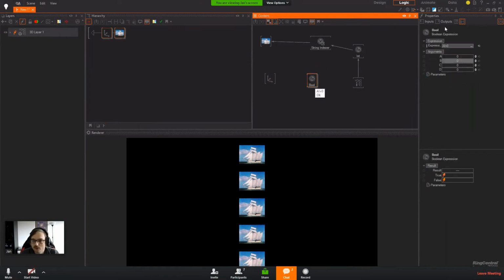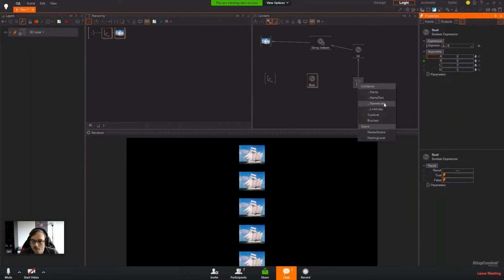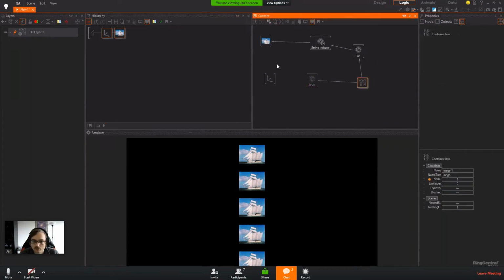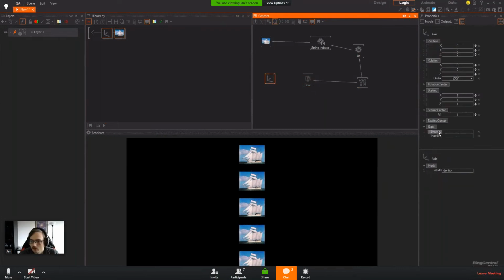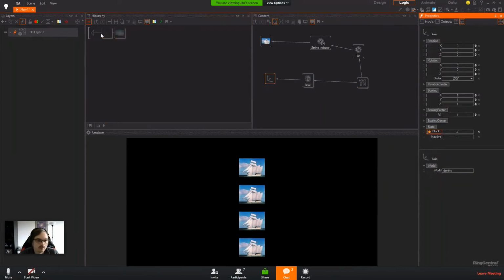And there we just say if A is bigger than B, and we will expose B. B will be the count of the directory with how many images you found. And so we expose this one and get A from here and the name index. So A in this part is the container, and B will be the count from outside. And the result will be blocked.